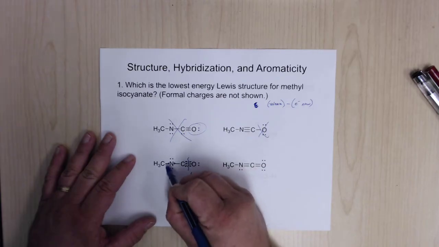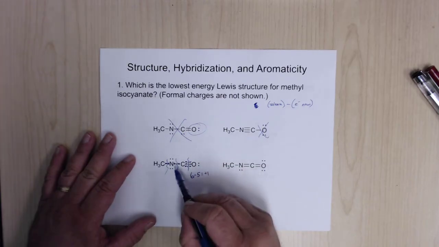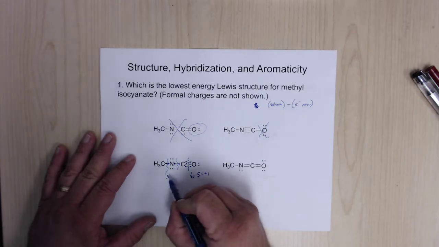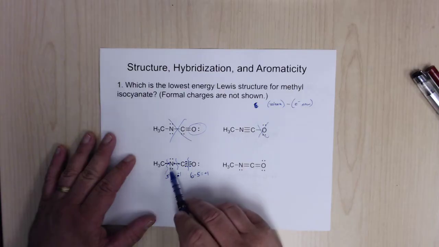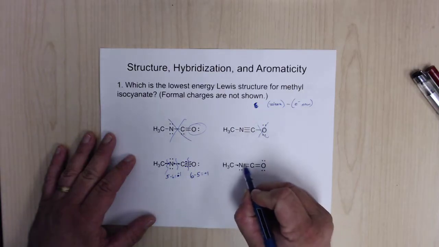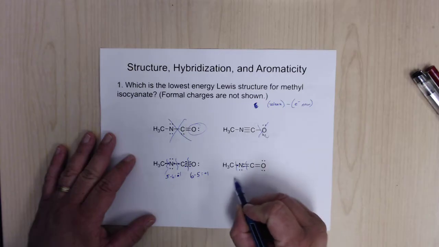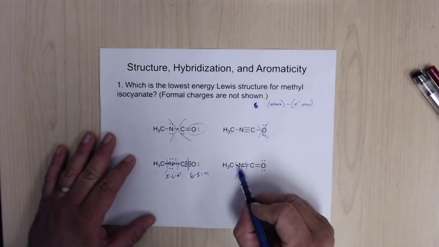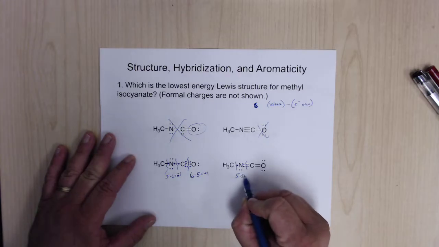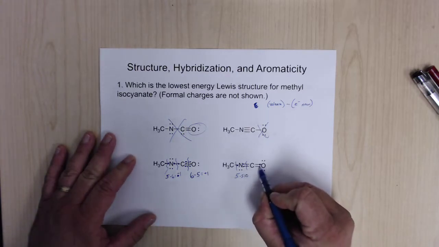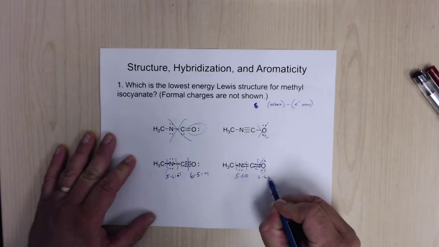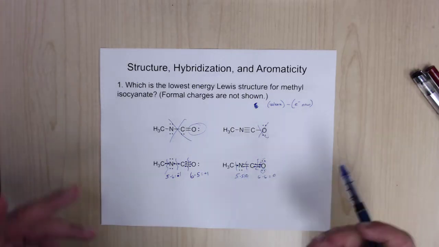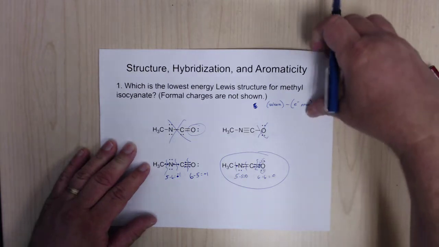This nitrogen — if we slice these bonds — nitrogen starts off with five valence electrons, and now it has 1, 2, 3, 4, 5, 6, minus six, so it has a minus one charge. So we have a plus one and a minus one there. For the other structure, the nitrogen starts off with five on the periodic table, and now it has five — so that's zero. Same goes for oxygen: 2, 4, 6 — six minus six equals zero. So there are no formal charges on this one, which makes it more stable.